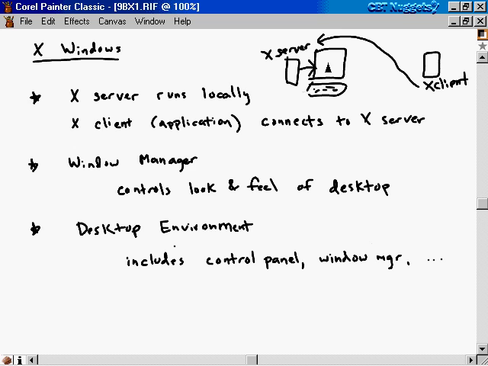All right, so this is one of the beauties of X Windows, is that we can have an X server running on our local machine, we can run some application, and it will display on our local machine just like it would if the X client was local or remote. It won't make any difference. It will display exactly the same way no matter where this client is located.